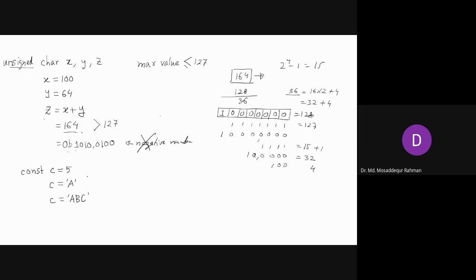Okay. So we discussed the variables, how to declare and define the variables in the program. Once you have defined your variables, the next step is the operators, so that you can operate on the variables.